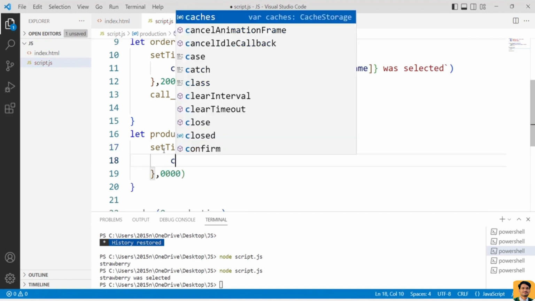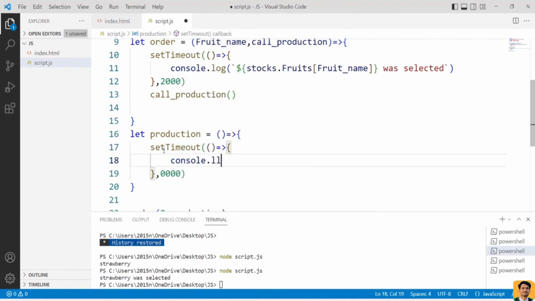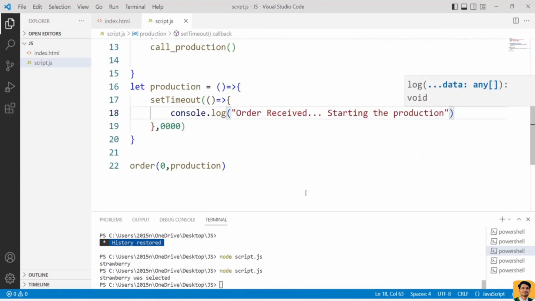So inside the arrow function, I'm going to say console.log, order received, starting the production. Now just save it.